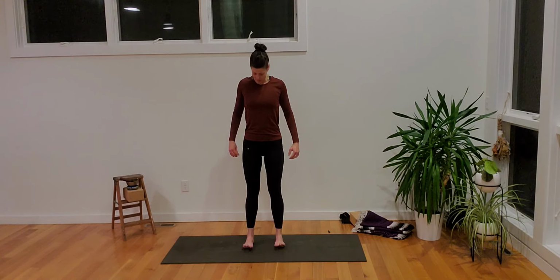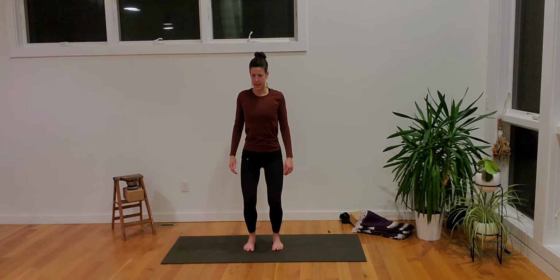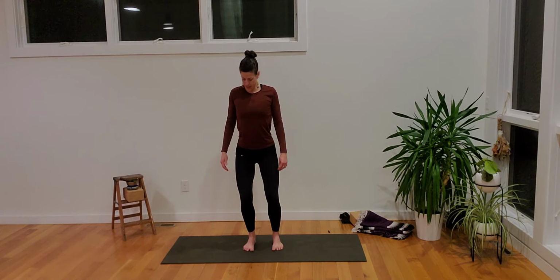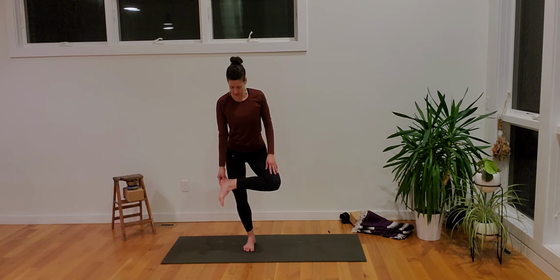a little balancing sequence here. So we're gonna start with balancing pigeon pose, bend the knee slightly. We're gonna stand on the right leg. Cross your left ankle to the right thigh and help bring it in place here.